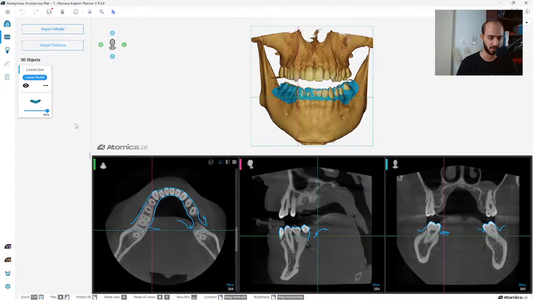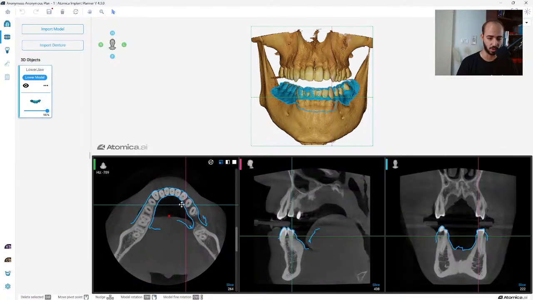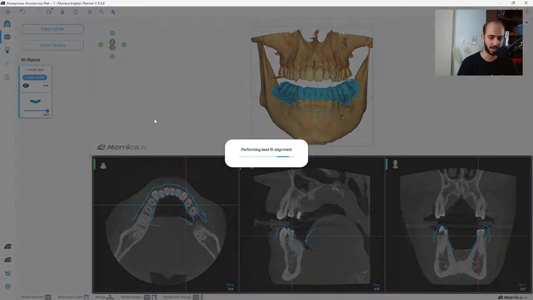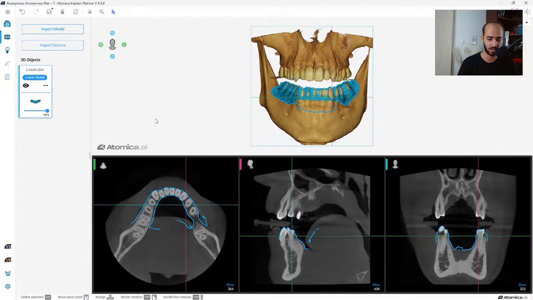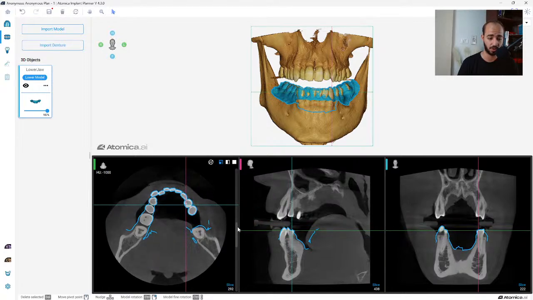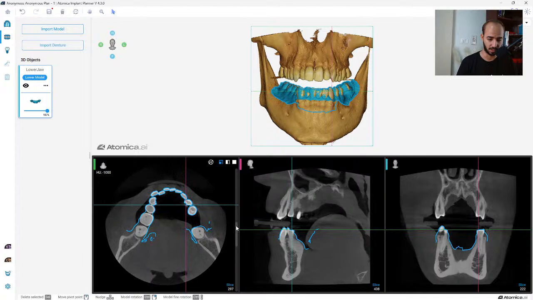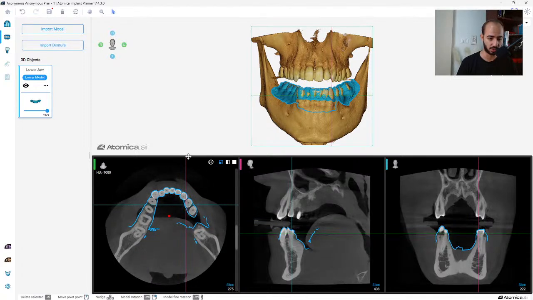Of course, it's perfectly fitted. We don't need to ruin that. There's another good thing that our software is offering as well: if I set that off a little bit like that, I can utilize the optimized fitting feature to help me bring the model back to fit the scan perfectly. As you can see, it brought my model back into place. And I can use that more than once. The more you use that feature, the different the results might be. So I might be able to use that feature several times.